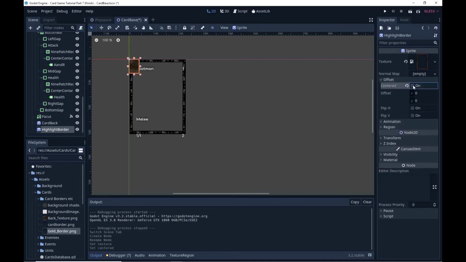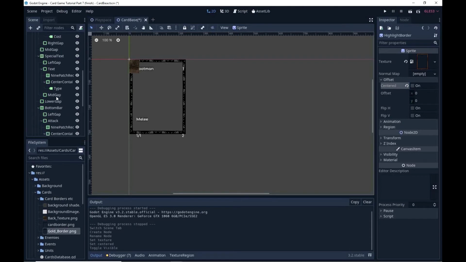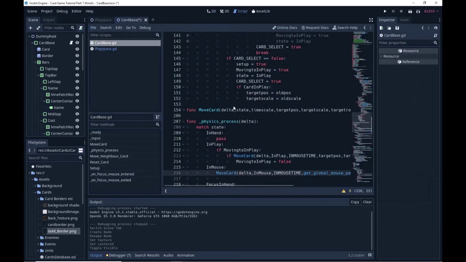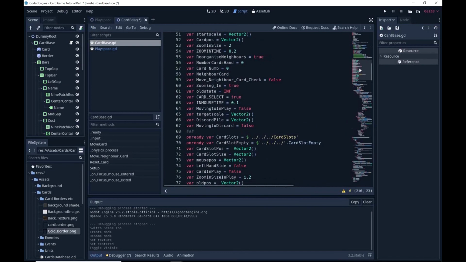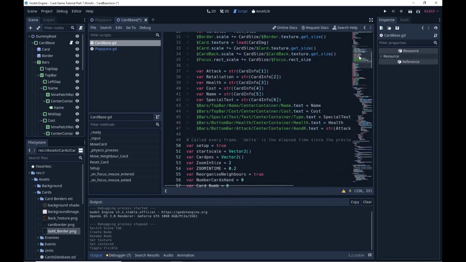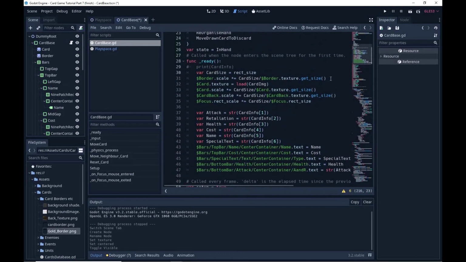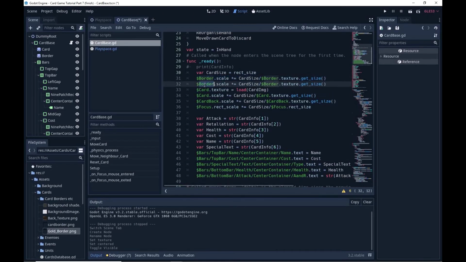Again, don't forget we don't want it centered. And also for this, I don't want it starting as visible. Okay, first thing to do, very obviously, is rescale it so it's the right size. We've done that absolutely loads in our ready function. So let's find that bit of code. That's over here. I'm going to use the exact same code that I had for the border. So now it's the highlight border. And otherwise it's exactly the same.